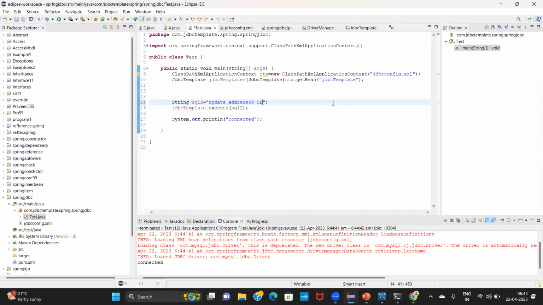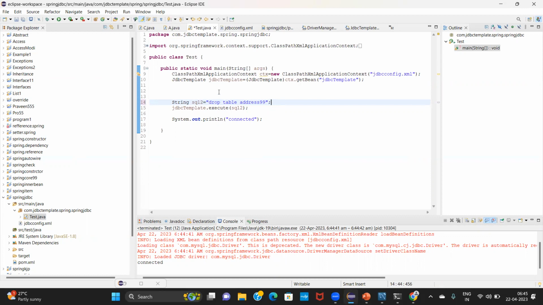You have to write a query called drop table Address99, the table name, and give a semicolon. Store it in SQL2 dot execute.